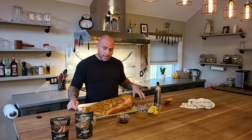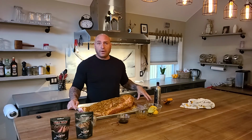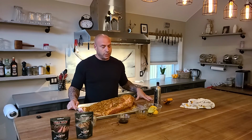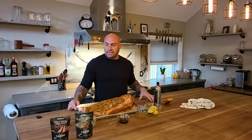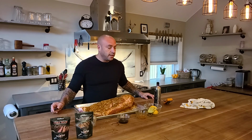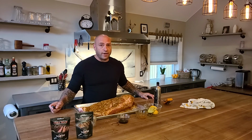I'm telling you folks, it's foolproof, it's easy, you don't have to be a chef. I'm definitely not a chef, but I do the best I can. The Fire in the Kitchen Spice Co seasonings have made it really easy to put some fantastic flavor in your food, and at the end of the day, your family and friends will thank you.